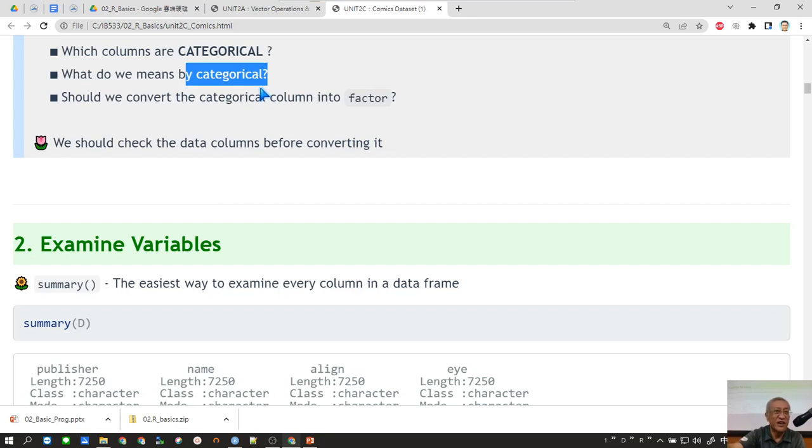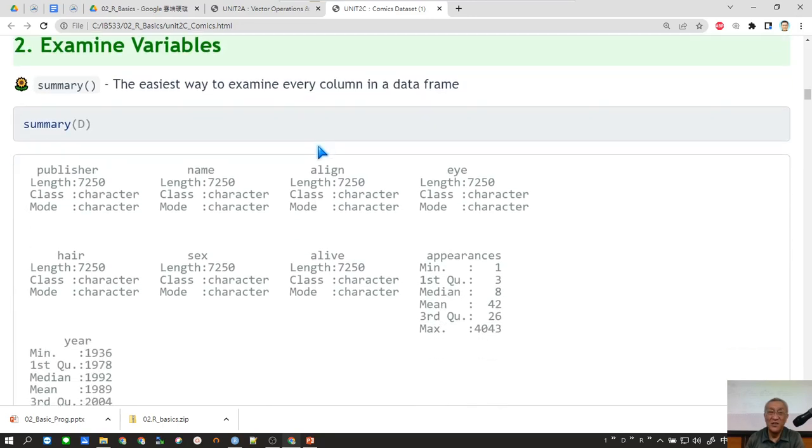Now, if that is a category, then that is a categorical variable or a categorical column, right? And in R, we kind of use categorical and character interchangeably. Okay, shouldn't be a problem.